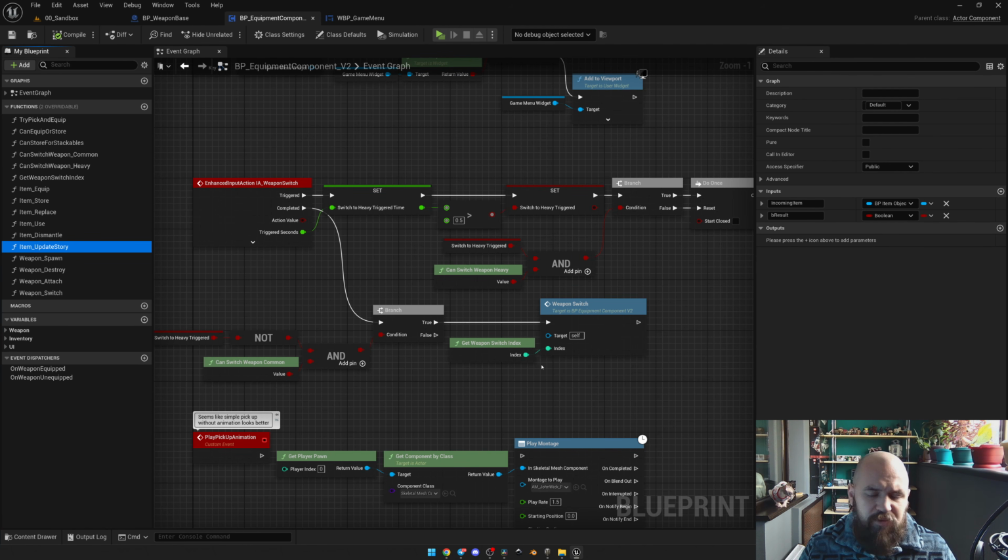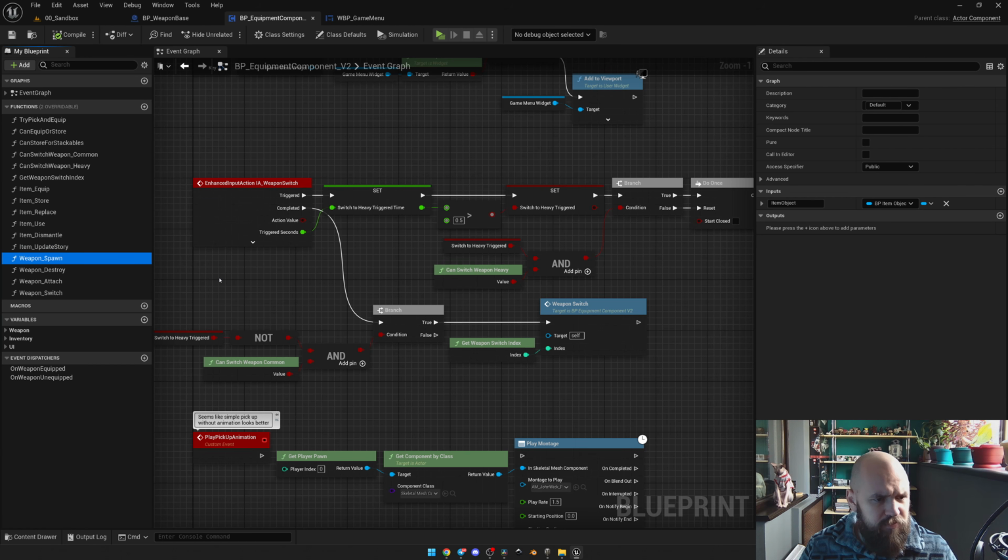So item update story. You can skip this part as I'm not going to cover it. Basically, it's for its implementation. Like if I have the quest item stored in my equipment, I can track the progress with my quest system that I made a long time ago, and I also have a tutorial on it.